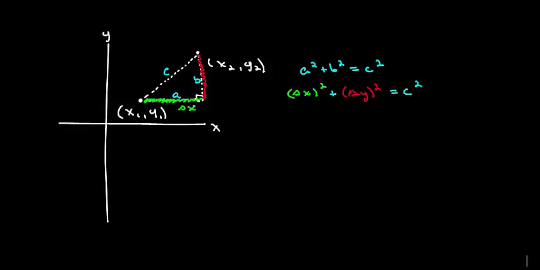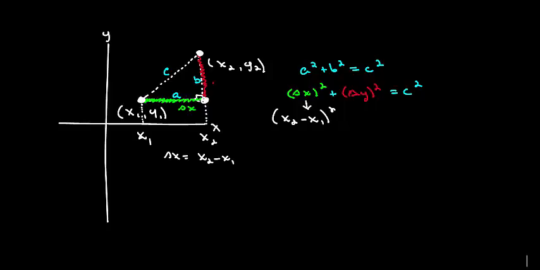Okay. Well, what is delta x? Delta x is the difference between the x values. Now notice that this point right here versus this point right here, this x value is the same as the x value of this point up here. So this guy must be x2, and of course we know that the x value here is x1. So delta x must be x2 minus x1. So this is going to be x2 minus x1 squared. Now, you could do x1 minus x2, because since we're squaring it, it's not going to matter whether it's positive or negative. So that gives us delta x.